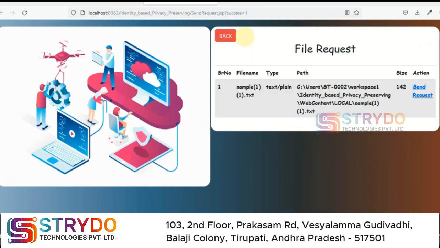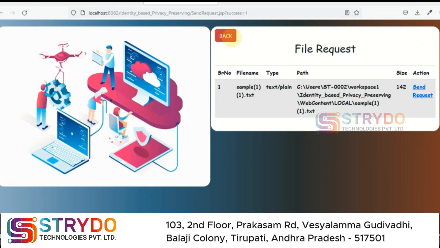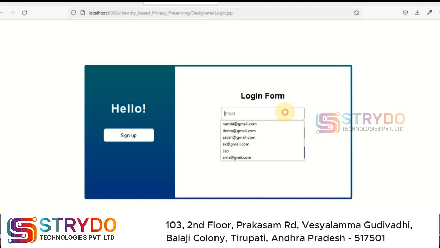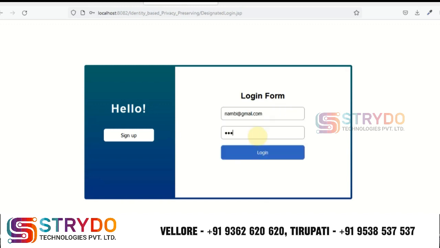Once the request has been sent, the data owner will log out. Then the designated verifier is the one who needs to verify the process.